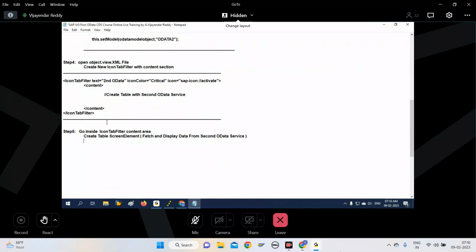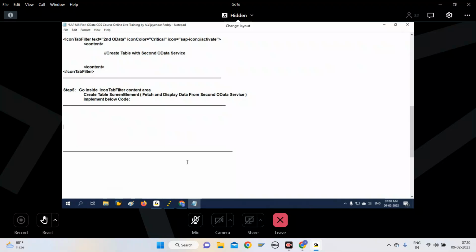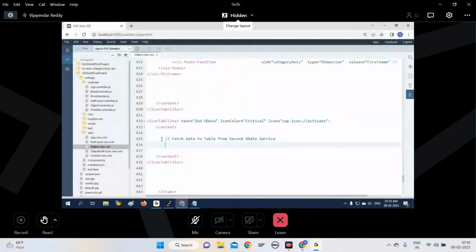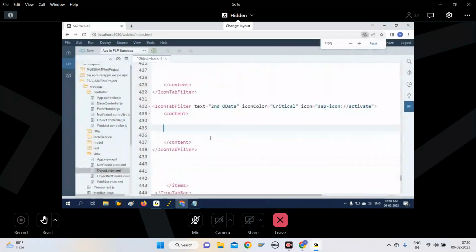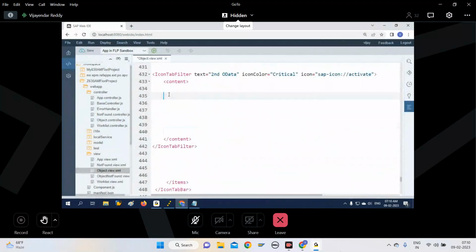For that, you can implement the below code. Inside this icon tab filter, content area, I want to create a table here. You are already aware of table creation, so let me use the same syntax.